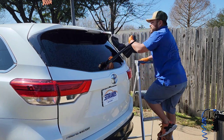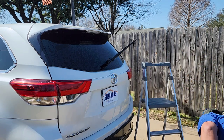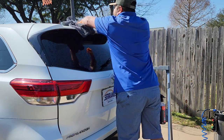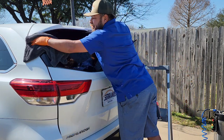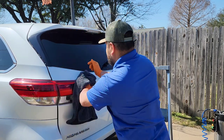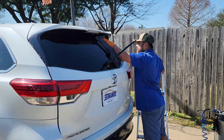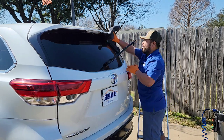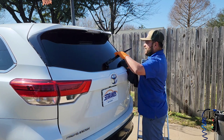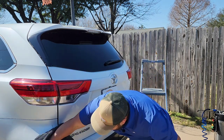Is it something I do every day? No, I don't use rinseless washing because I'm more of a pressure washer guy. And I just got so accustomed to it. But when you have those scenarios where you can't use a pressure washer, you're going to be so happy you learned how to do a rinseless wash. And to be honest, it'll look just as good as if you used the pressure washer.